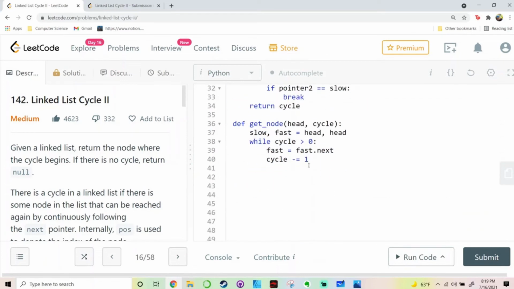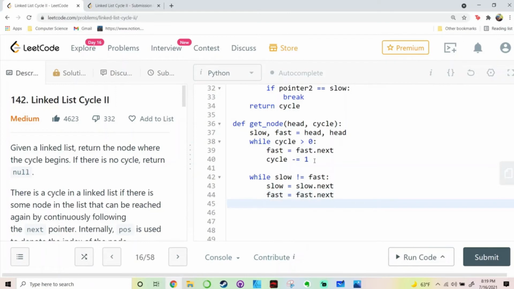Okay? Now, once we're done with this, we can now move both pointers at the same time in the hopes of them meeting once again at the starting position. So let's move on. While slow does not equal fast, slow is equal to slow.next, and fast is equal to fast.next.